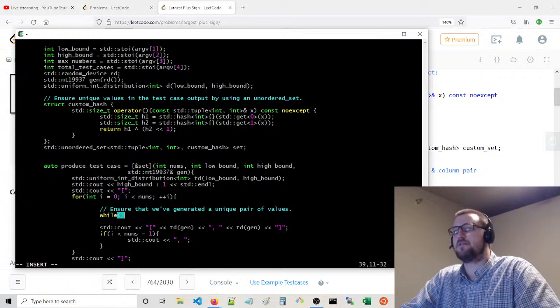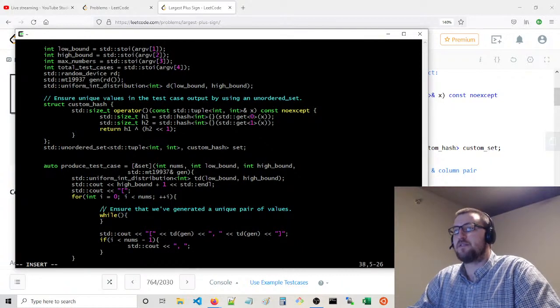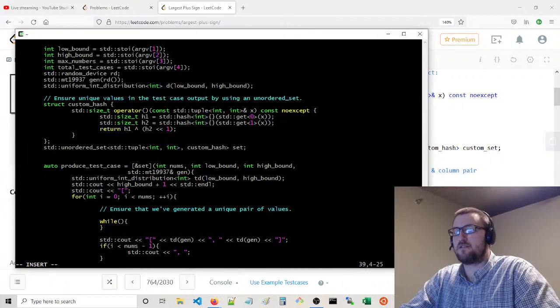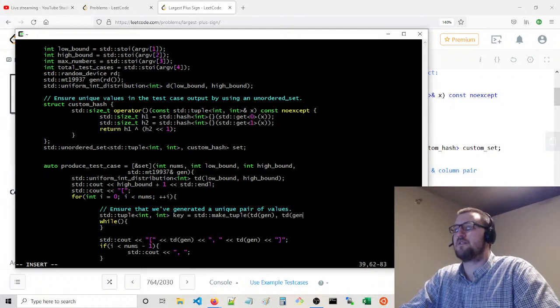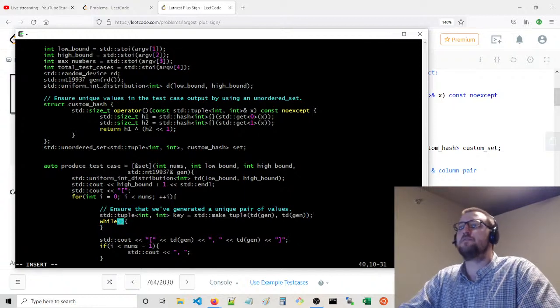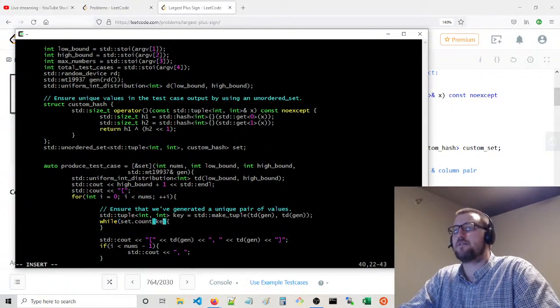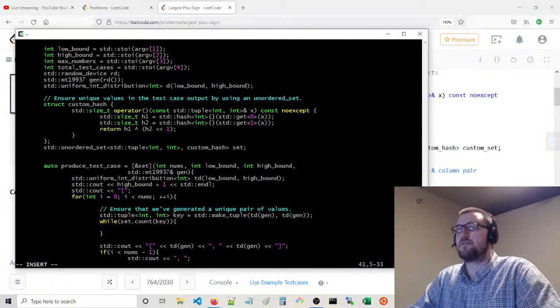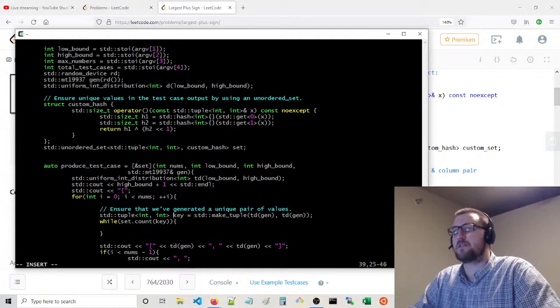So we'll say key, tuple int key is equal to standard make tuple of tdgen, and while set dot count of key, we're going to reset the key, something else.